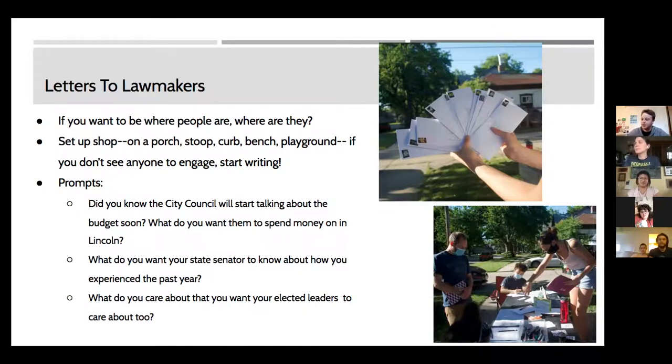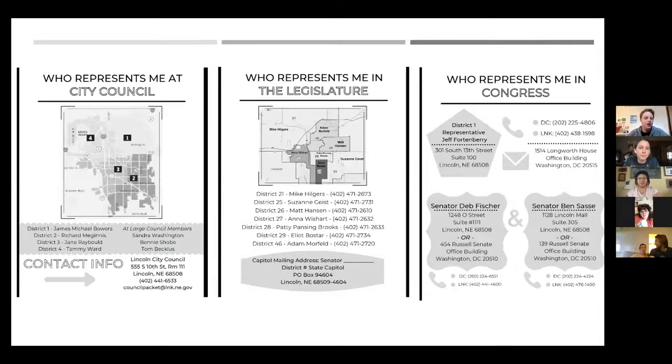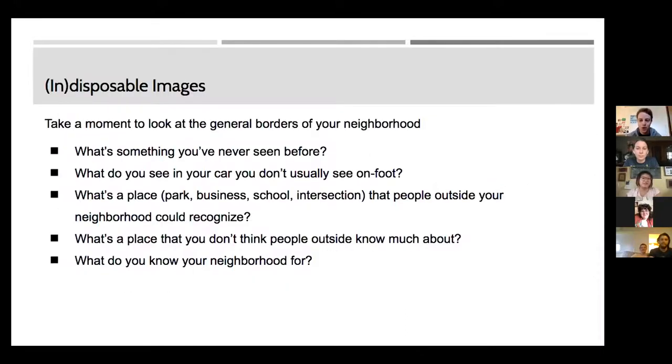Cool. All right. Going on then to our last one, which I have less on. Oh, there's the resource that I was talking about, which I think I put in most kits. If I missed yours, sorry about that. So the Indisposable Images: you got a disposable camera. I believe it has 27 shots. Is that the word? I can't believe that I'm in charge of this. I'm not a photographer, but I do like people and I like pictures of people. So there are my qualifications.